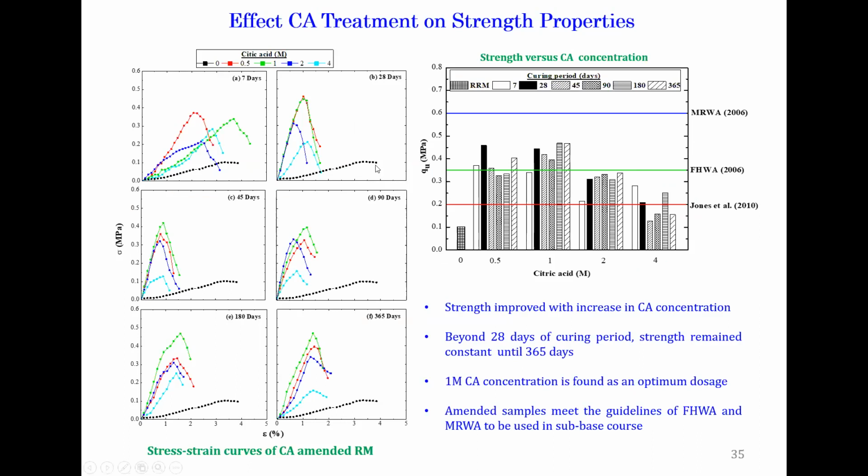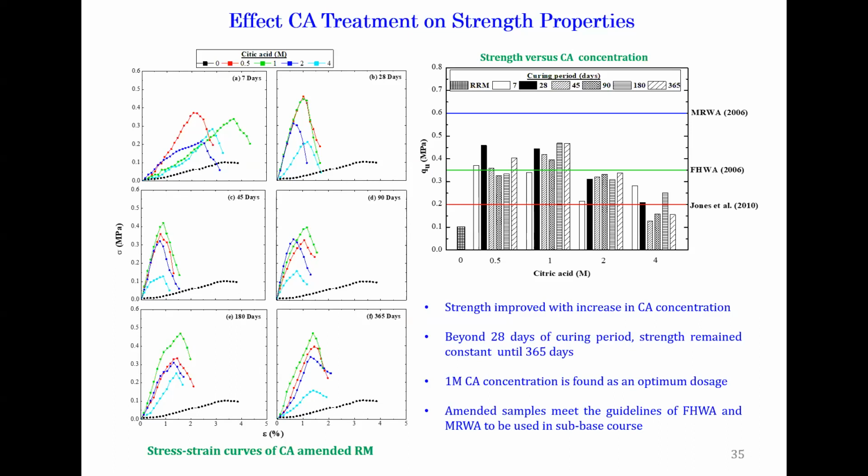So here also, we try to measure the strength over prolonged periods, starting from the 7th day to 1 year. We again noticed that from the 7th day up to 365 days, the strength attainment almost became constant after approximately 180 days. That means the strength improvement is very, very slow. You can say some reaction is happening within the waste material, between the additive and the waste material, but the reaction is very, very slow.